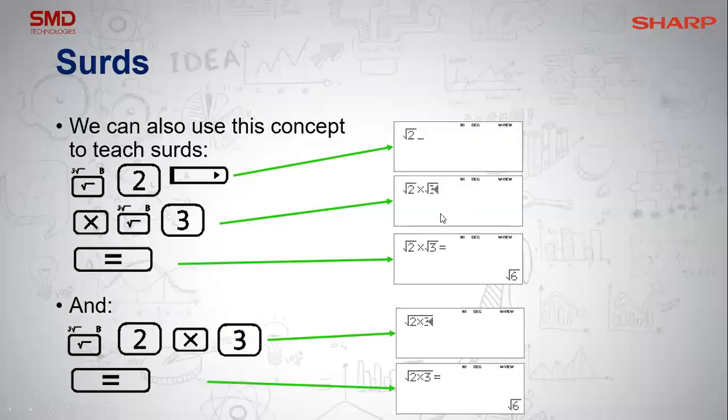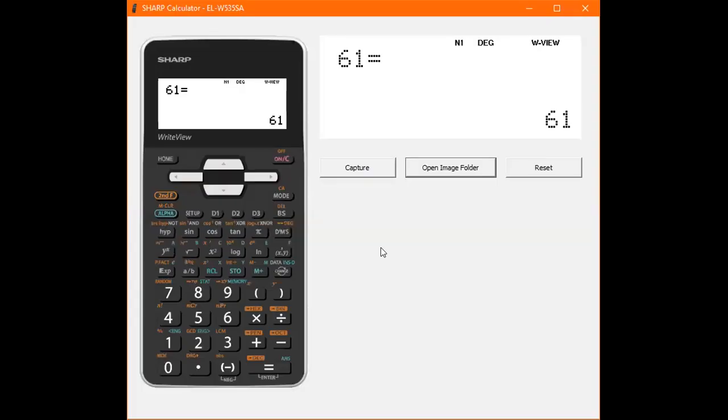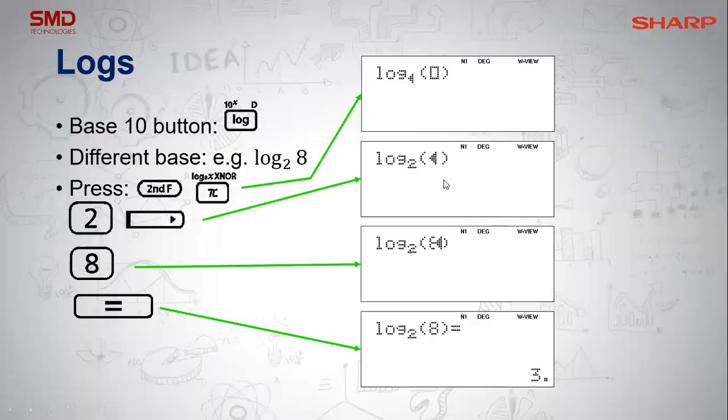Now, here's what I was talking about with regards to surds. We can use the same methodology here from the exponents that we did with the surd. So for example, when we multiply surds with the same root, we actually multiply what's inside the surd, right? So we could also write it as so, and that will give us the same solution as well. So it's just a nice way to demonstrate that these rules are in fact true as well.